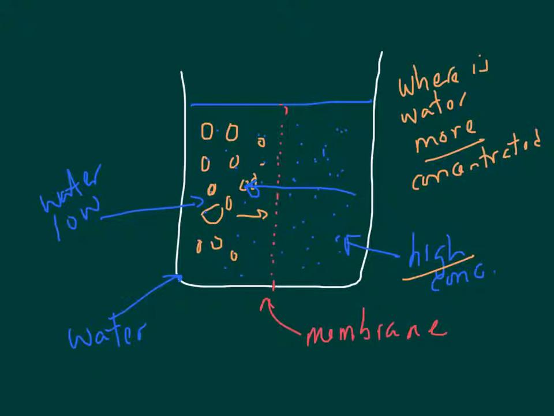And what's actually going to happen is if the membrane were actually kind of coming out of the water like this, you had a barrier here, this water would actually move up like that, and you'd have more water here, and that's called osmosis. So again, it's the movement of water from where it's high concentration to where it's low concentration.